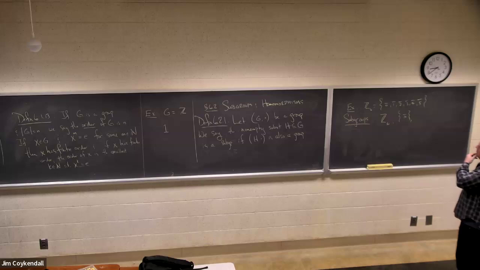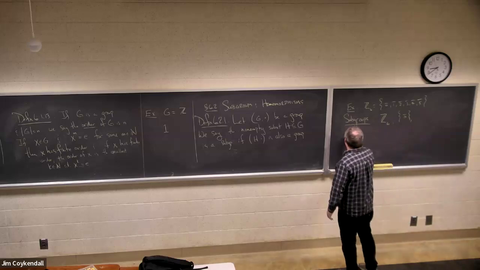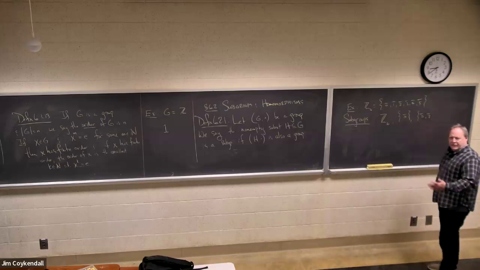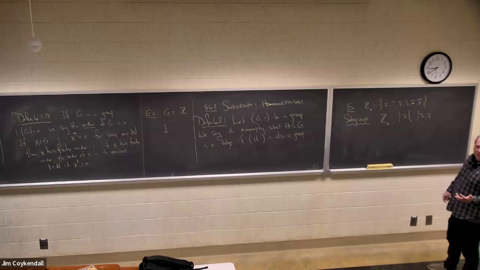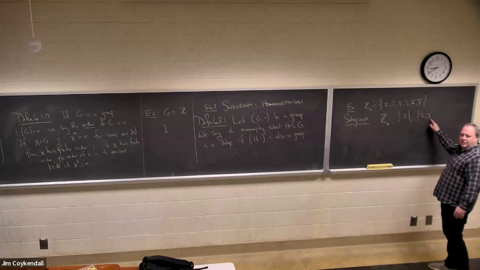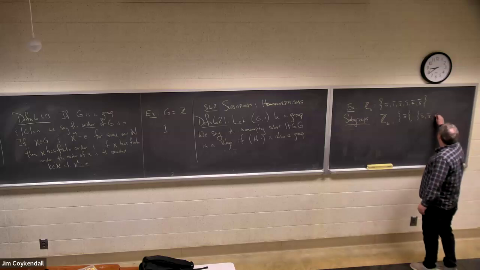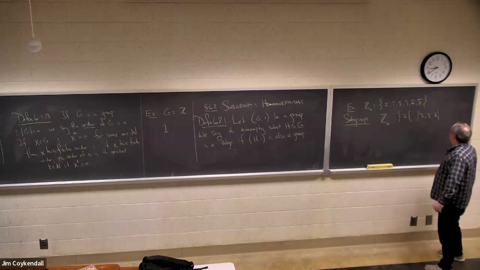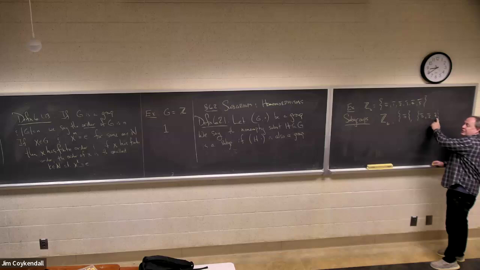So in fact, this gives me a little inspiration. Is there a subgroup that contains 0 and 2? This isn't good enough, because the problem, as was pointed out, is once you've got 2 in there, you've got 0 plus 0, you've got 0 plus 2, but you also need 2 plus 2, which is not there. So let's throw that in. How about now? This one actually is, isn't it? Add this to itself, you get this, add these two, you get 0. In fact, these two are inverses of each other. This is a nice little closed subgroup.